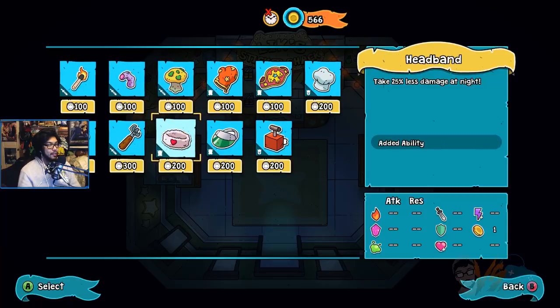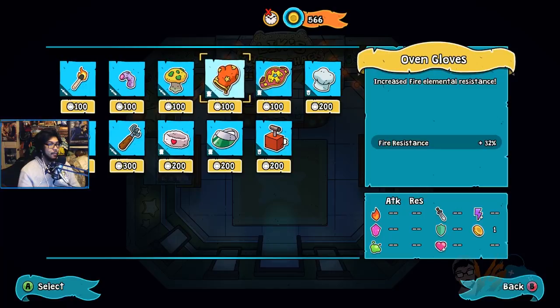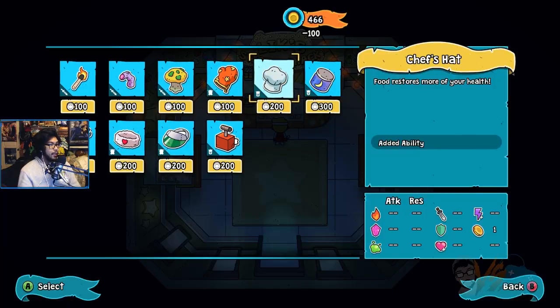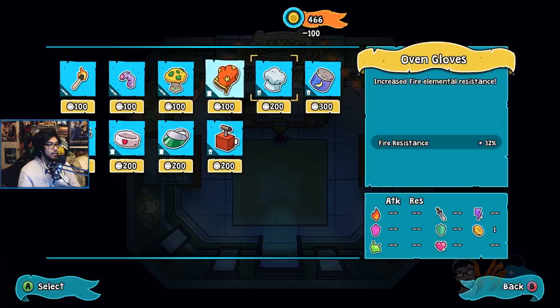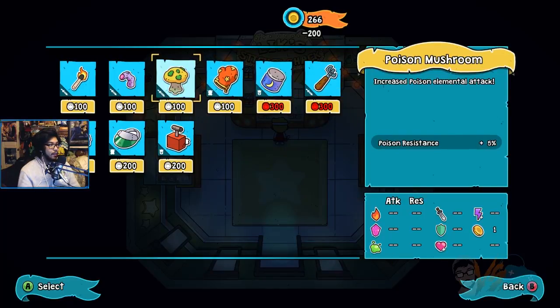Okay, let's get a body sticker. There's a hat one here. This is a body one? You can tell by the bottom left of it. This is a wrestling belt, more defense. Let's get the defense one. And then we'll get a hat one. There's two hats. Doubles bomb and range. Food restores more health. I think that's a safe choice for now.